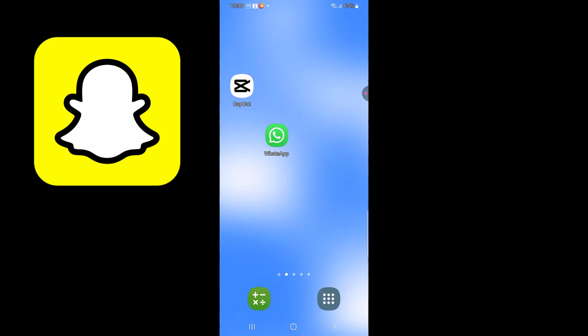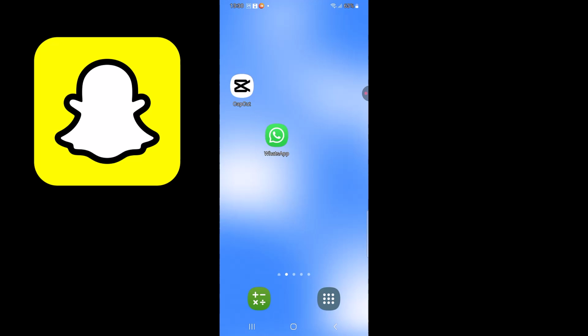Snapchat error. If your Snapchat is showing you errors, you're not alone. This issue is more common than you might think, but don't worry, today I'm going to walk you through some super easy steps to fix it, starting from the simplest and working our way up. So stick with me till the end. One of these is bound to work.